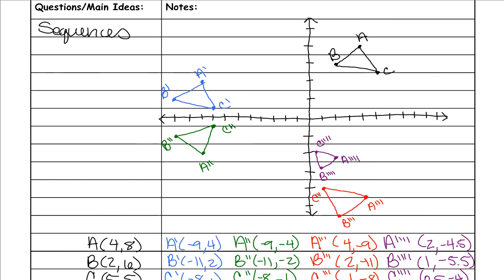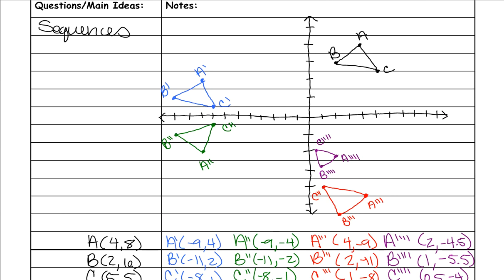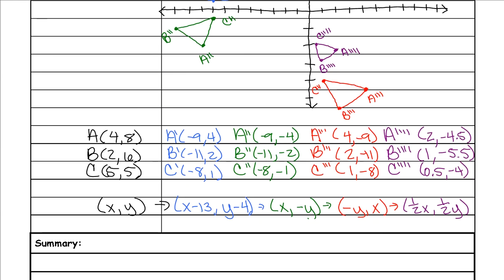So, this is what your test would be like. You would be given a set of transformations. Your first step would be to write down all of the points that you saw plotted. And then, it would be to write the coordinate notation of those points. And this would be your actual answer that you would give me. Don't forget to write your summary. And we are done with this set of notes.